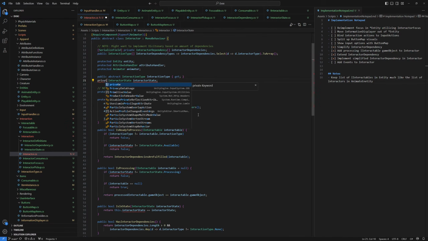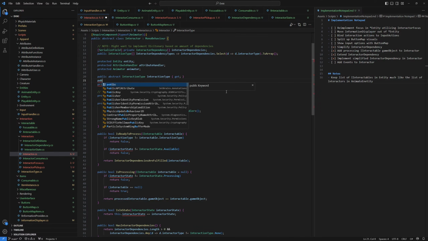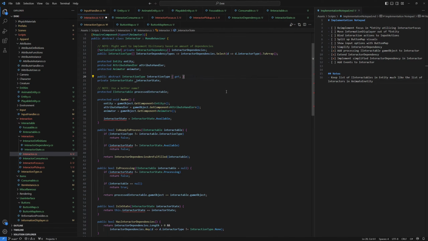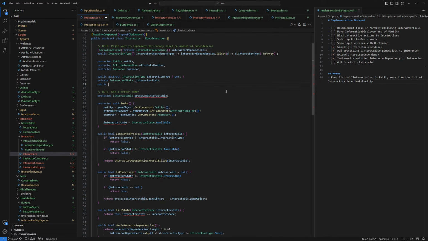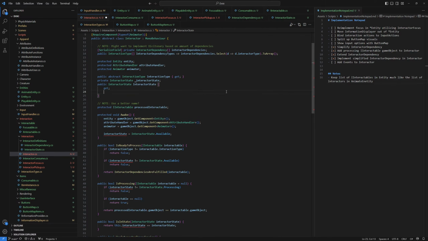Might as well go with private interactor state and public interactor state, and here I want to have a get set.